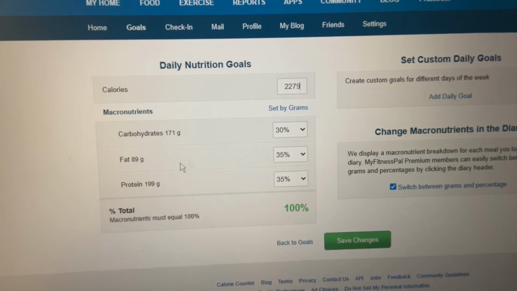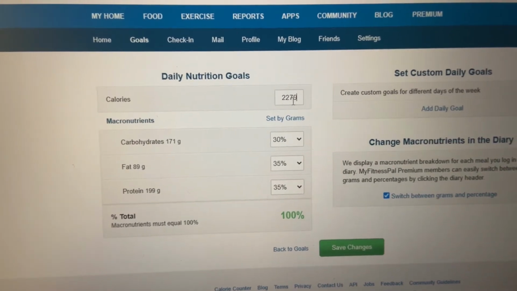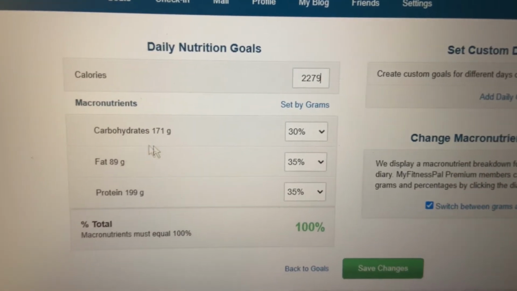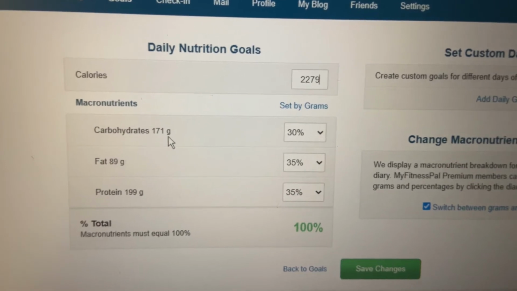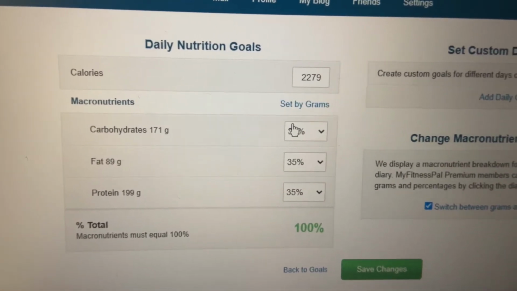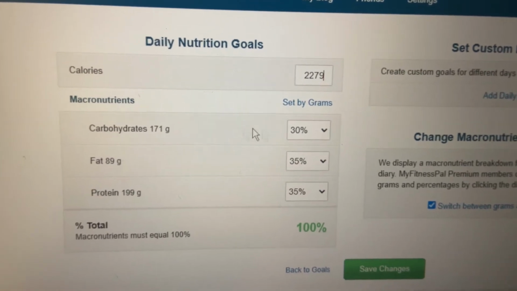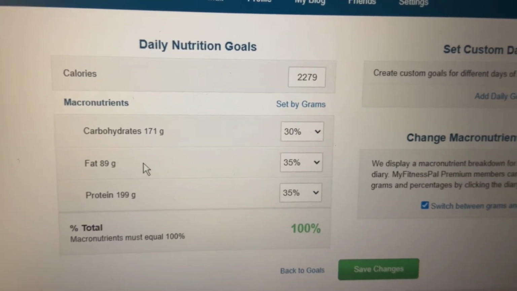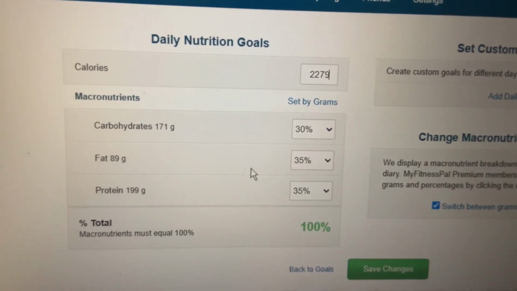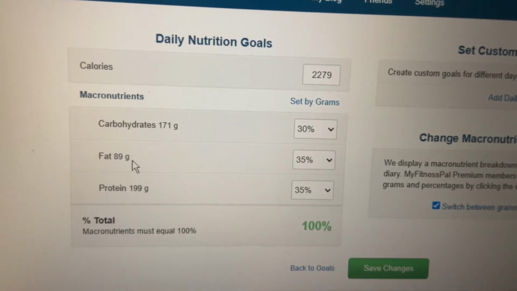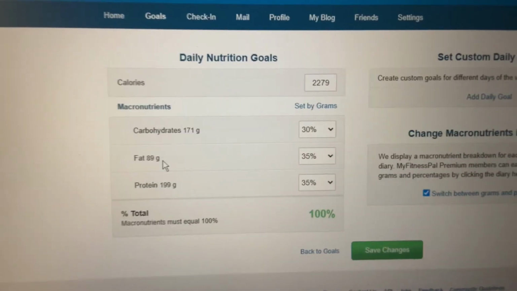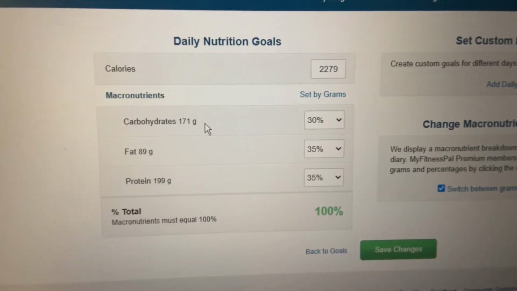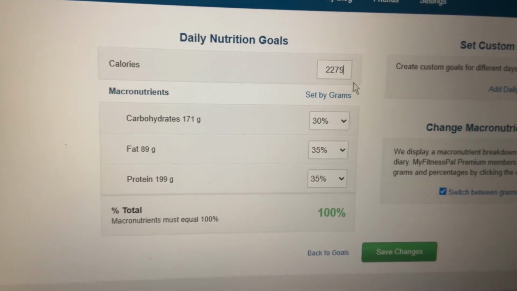And now all that is still relative to my caloric intake budget of 2,279, which means I can eat whatever I want as long as I track my food, I weigh it out, I know exactly how much I'm eating, and I don't go over this number. I'm good to go. But these numbers here are going to keep us reined in, so we can't just eat beef, Triscuit and high-fat bacon all day because we can't have more than 89 grams of fat. You can't have a cheese pizza. It's going to put you over 89 grams of fat, probably over 171 carbs. So it starts to get a little precarious.